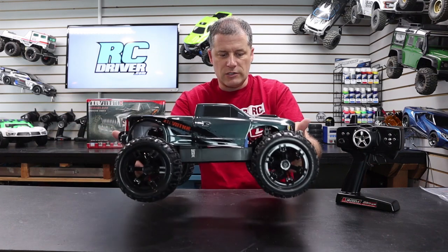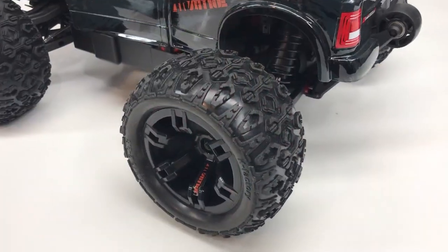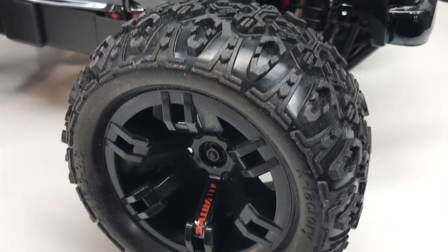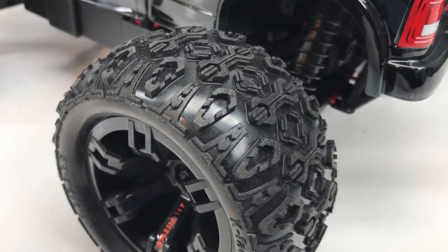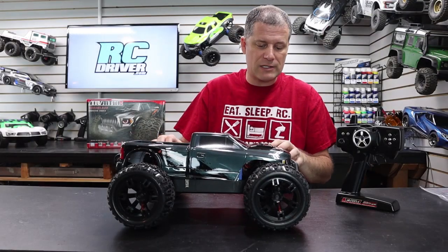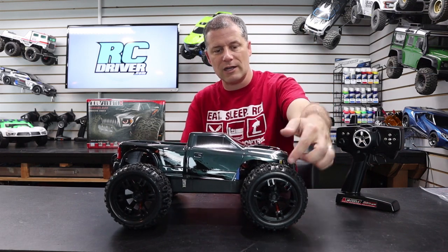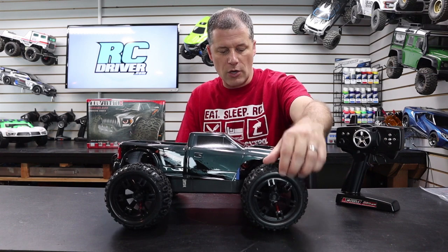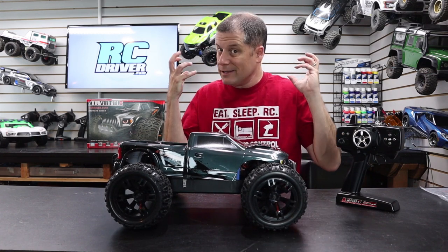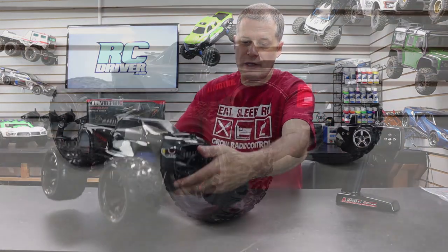The other thing I want to talk to you guys about are these wheels and tires. Check these things out. These are pretty cool. It's a nice, soft, almost racing compound rubber to it. Hopefully it doesn't grow too much when I'm running this thing on 3S. Yes, I'm going to run it on 3S, but the rims on here are absolutely killer too. I like how it's got a little TR-MT10e logo in them, just a decal stuck to one of the spokes. But it's that detail that I was telling you guys about. You're gonna see a lot of detail in this stuff. I really like the wheels.